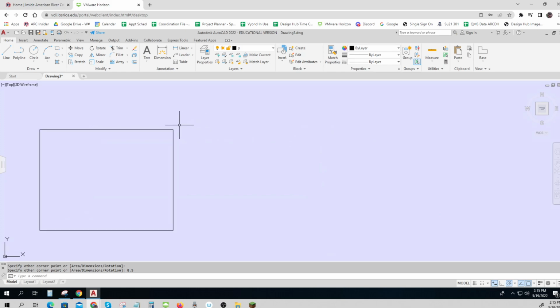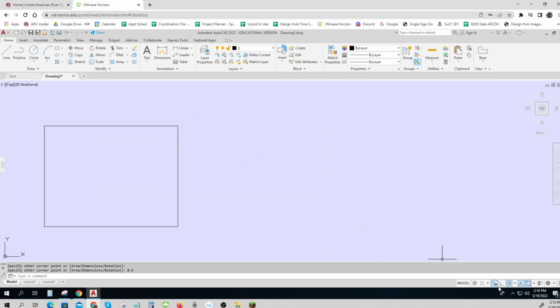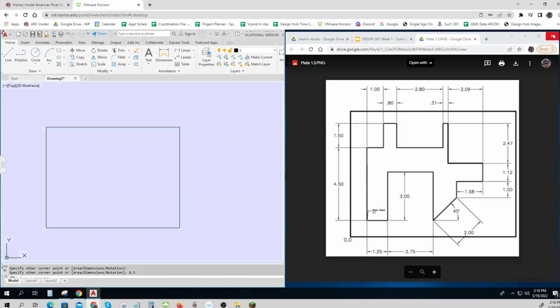There we go. And all the same stuff is done. I've got my dynamic input, my angles, my O snaps. Let's take a look at what this should look like.